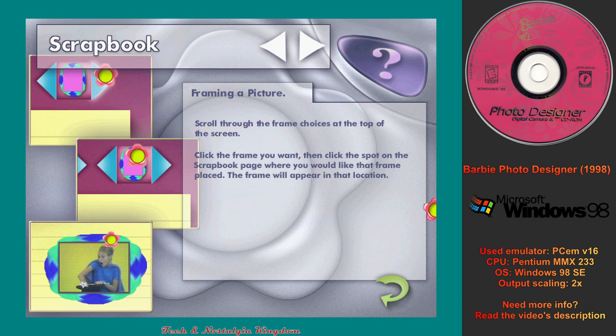Scroll through the frame choices at the top of the screen. Click the frame you want. Then click the spot on the scrapbook page where you would like to see the frame placed. The frame will appear in that location.